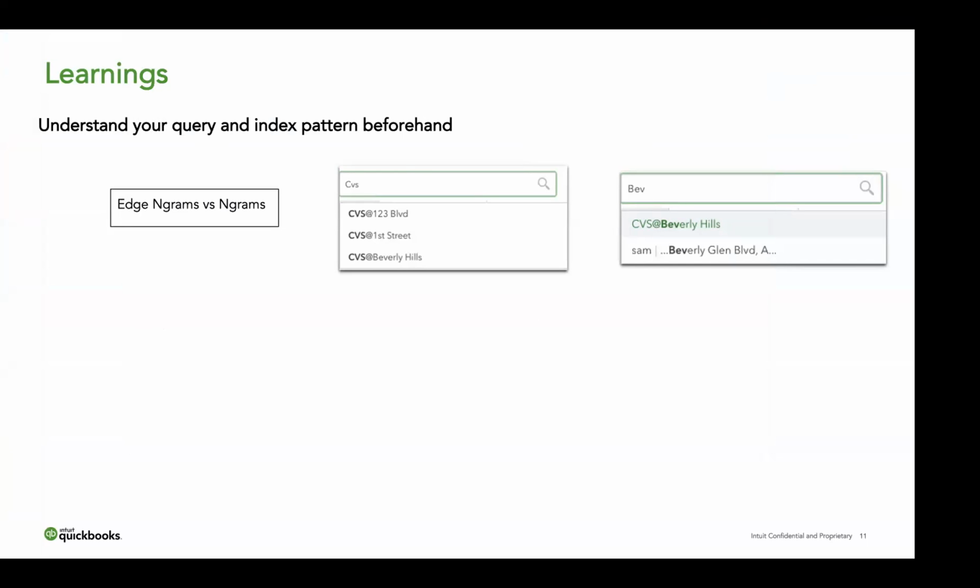Okay. So I was at some of the features for Elasticsearch: edge n-grams and n-grams. In this case, as you can see, as I start typing CVS, you will see anything that starts with CVS. This is edge n-grams. Versus n-grams, where users would have vendors or customers who would be CVSs from a lot of locations. The way they would save their data would be CVS at Beverly Hills or CVS at some address. So what they would search by is, say, Beverly Hills or say First Street.